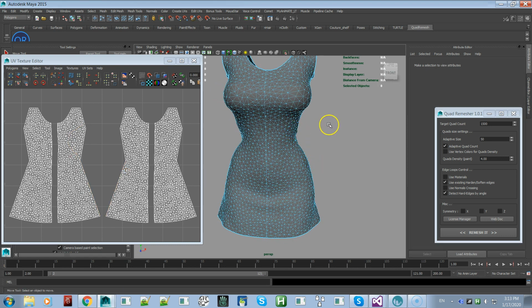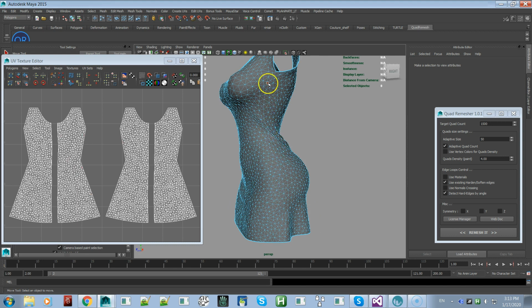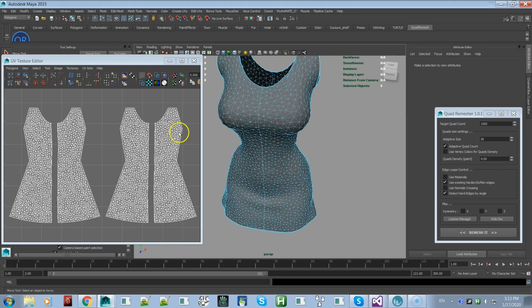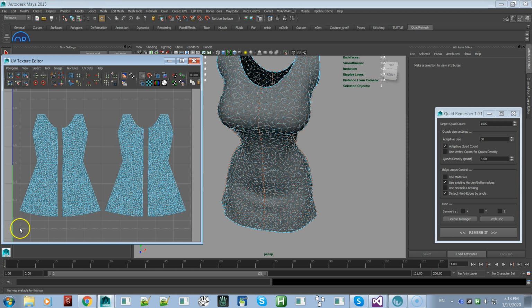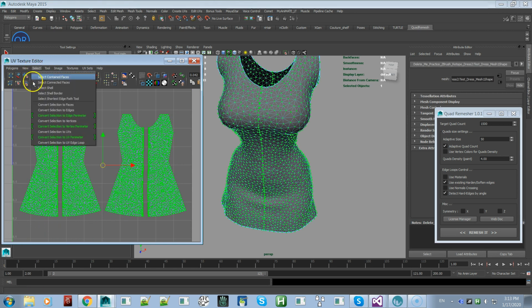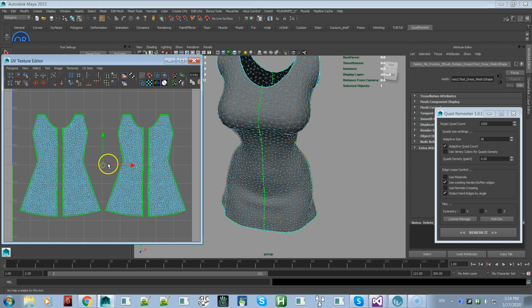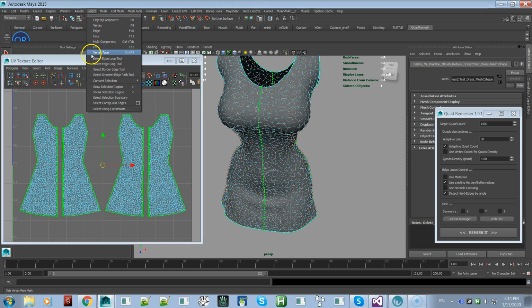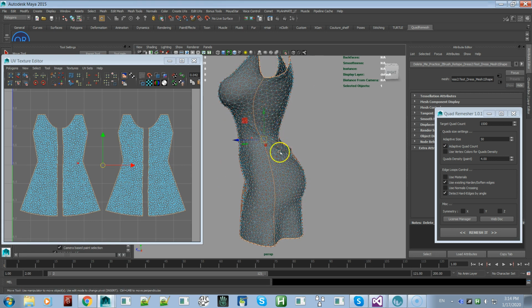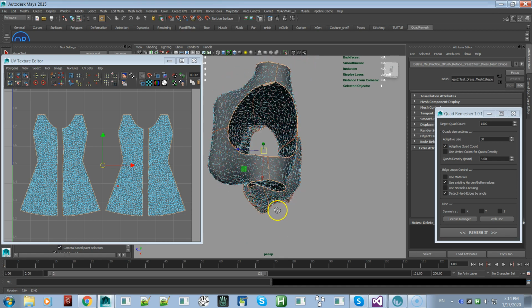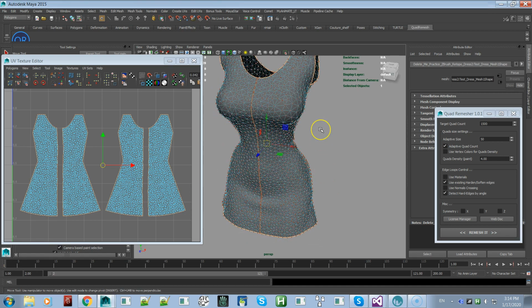So a really fast way of selecting these edges that I want to select is to go into the UV texture editor, or what's now called the UV editor, and select all the UVs, and select the shell border, and then go select convert selection to contained edges. Okay, now I have that edge selected, I have that edge selected, and that, and on the top, all the edges that I wanted to use as guides.